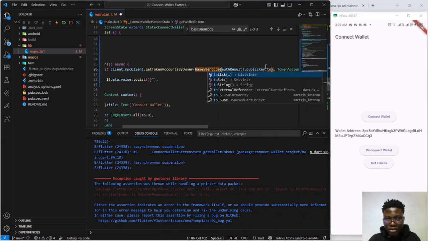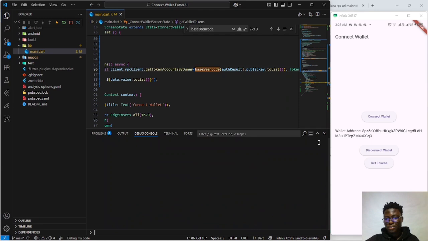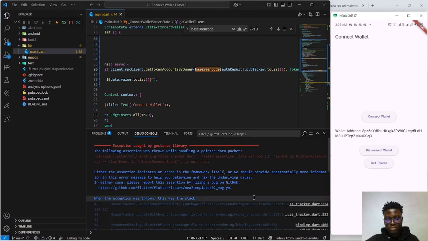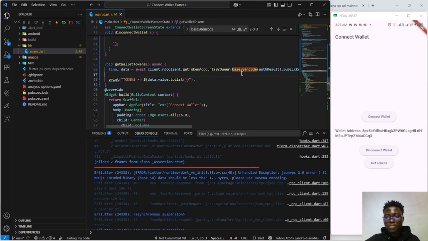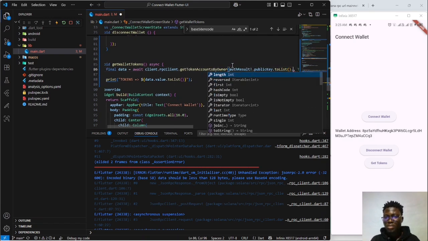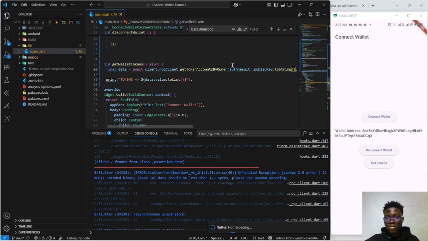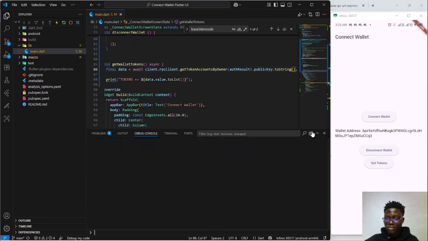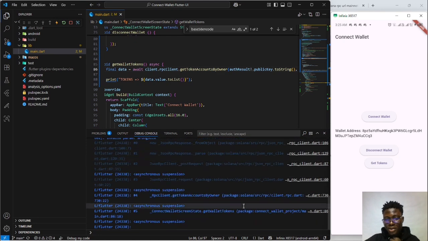What's special about this base58 encoding? Invalid parameter, wrong size.